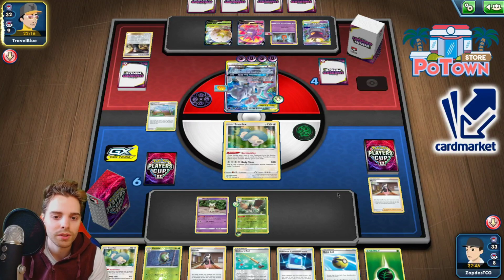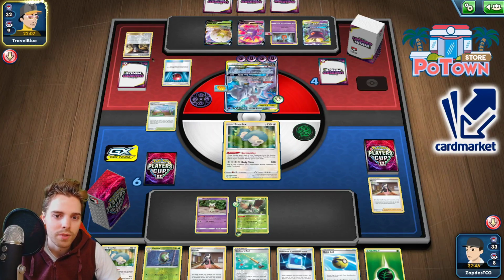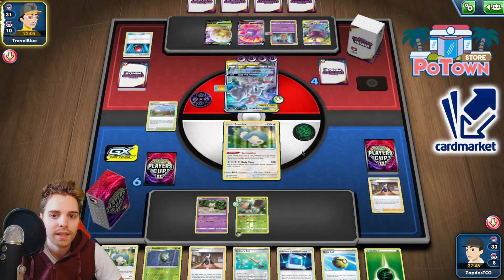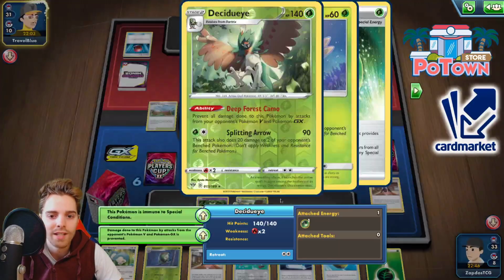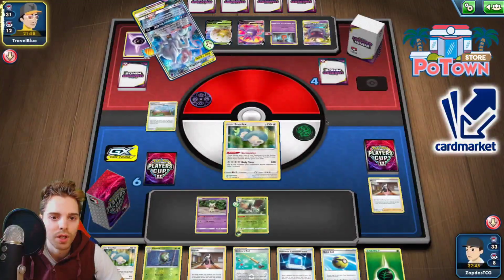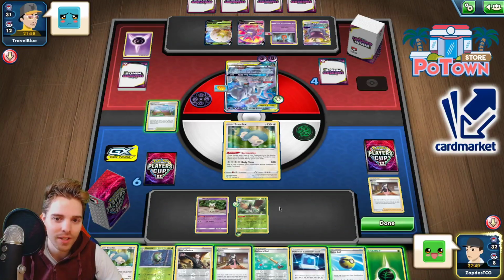Because Rosa will allow us to get that Scoop Up Net from the deck and get the Decidueye in the active position. Either way, he's still not able to attack us unless he has Greninja, Zoroark, or anything that can do some stuff against us. We should be okay because the Decidueye's ability is just broken. And also this guy is not able to attack, so there's the Venom Shot. Yo, you cannot go through that ability, man. You cannot go through that ability.